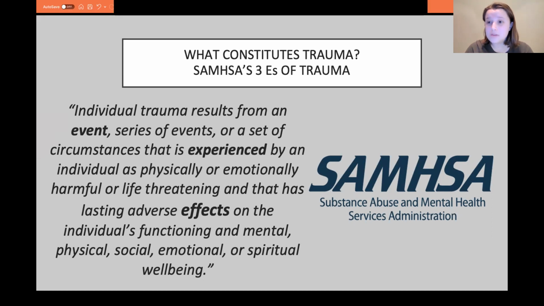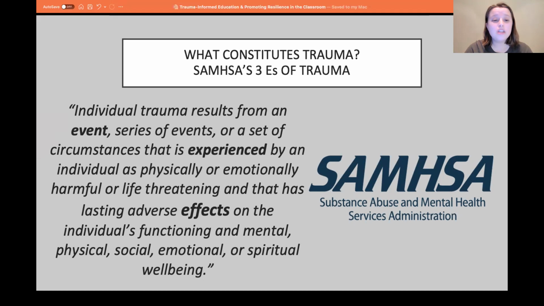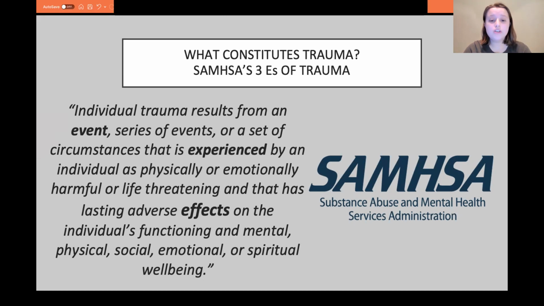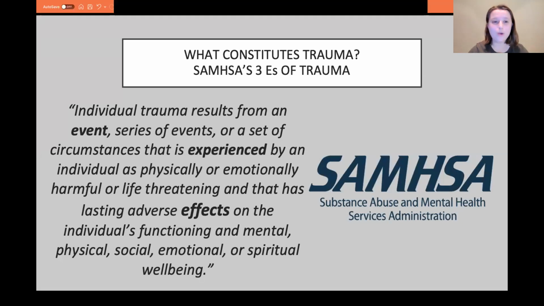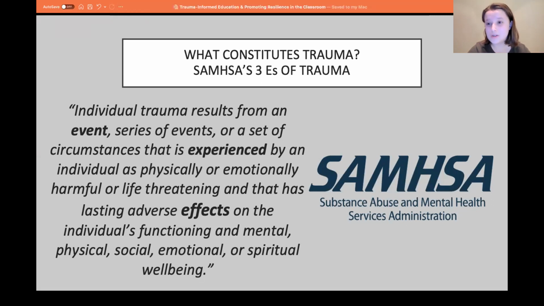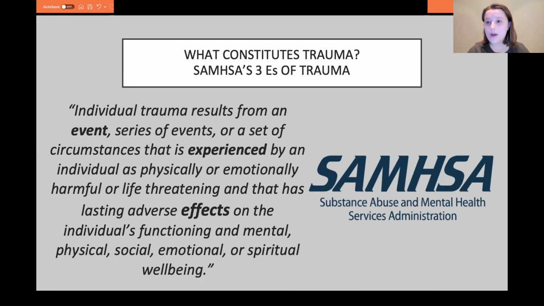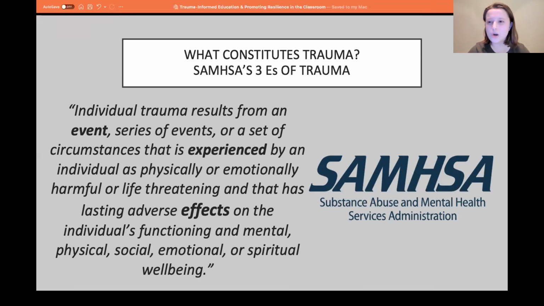So it can be varied for everybody that is experienced by an individual as physically or emotionally harmful or life-threatening, and that has lasting adverse effects on the individual's functioning and mental, physical, social, emotional, or spiritual well-being. So I like that definition because it talks about how, one, trauma is varied. It depends on your own experience of the trauma. It could encapsulate just one traumatic event. It can encapsulate a series of traumatic events. And it talks about how trauma has just this overarching effect on so many areas of our lives.